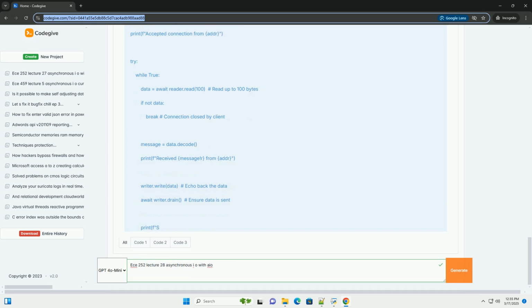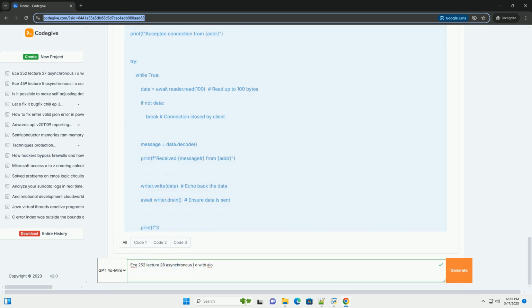Avoid blocking operations. Ensure that all I/O operations within your coroutines are asynchronous. Blocking operations will block the event loop and negate the benefits of asyncio. Use asynchronous libraries, libraries that are specifically designed for asynchronous programming, for example aiohttp, aiofiles, and aiopg for PostgreSQL. Do not use standard blocking libraries within coroutines.